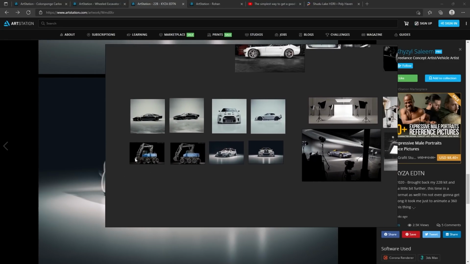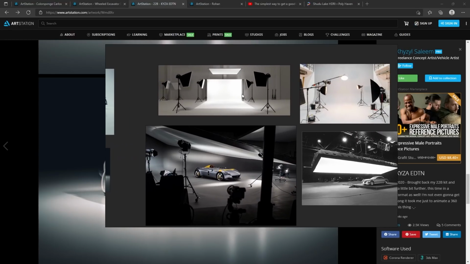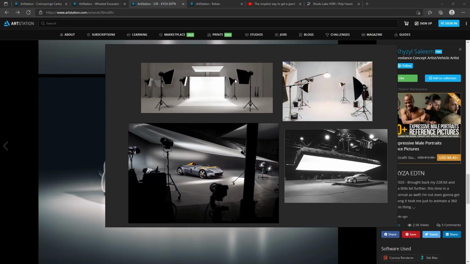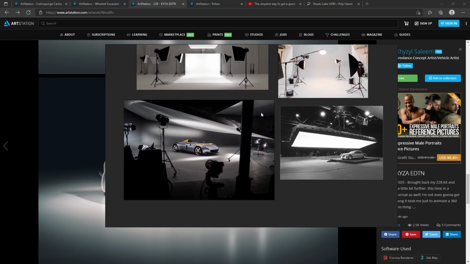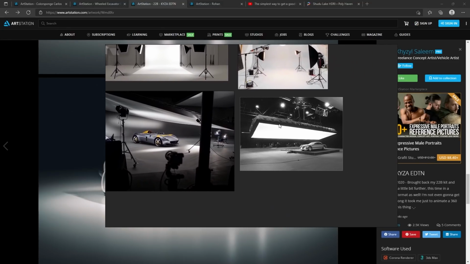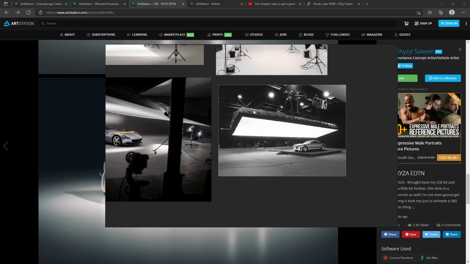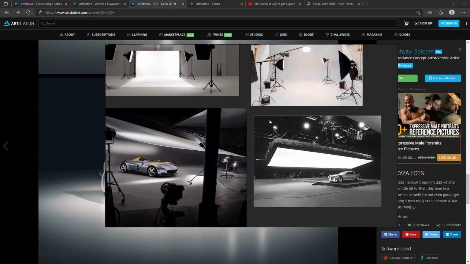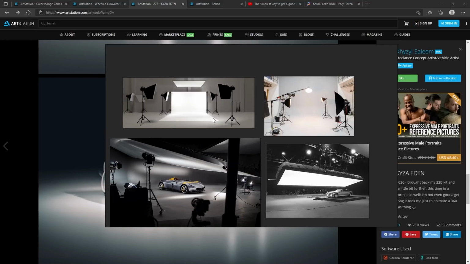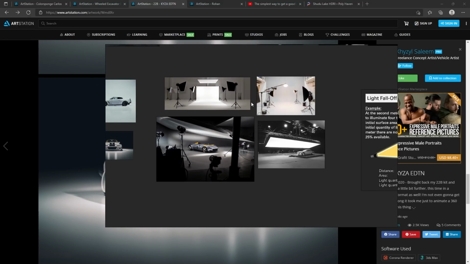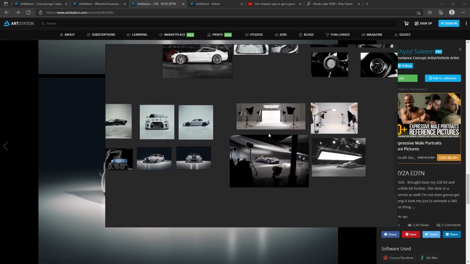Not only do you want to find 3D and CG reference, but it really helps to understand how lighting works in a real photo studio setup. You don't have to do crazy deep research, but understanding how things are put together and the tools that they use will translate directly over from a lighting standpoint and photography standpoint. At the end of the day, you can see that they really don't have that many lights in here. So we don't have to create complex lighting scenarios, especially when just showing off the key features of our models.